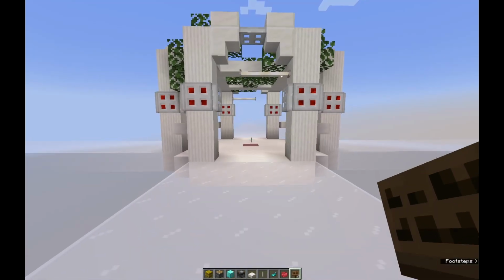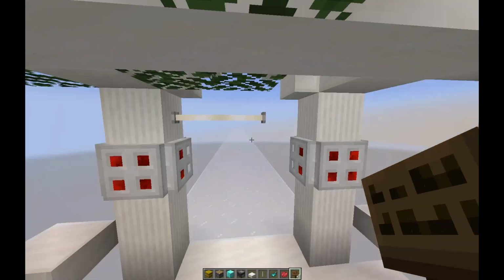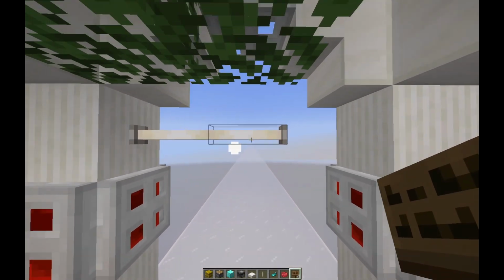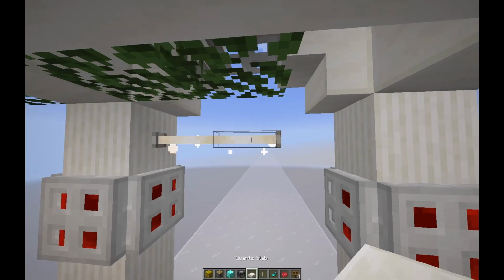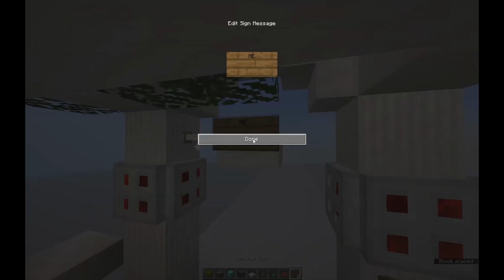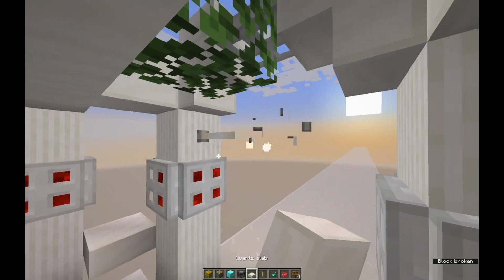After a couple of redesigns, I think I finally found a design that I actually like. So I'll go ahead and put in the signs now. Oh, really? You can't place signs on end rods? Okay, so this will be our mega projects. And I'll keep going with the rest of these.